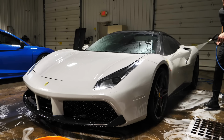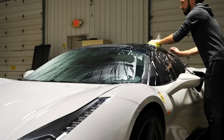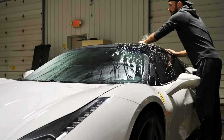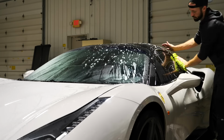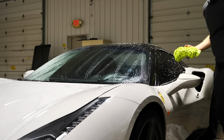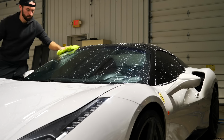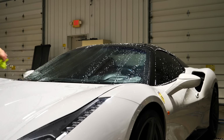And I always try to start at the top of the vehicle and work my way down, and that definitely includes the lower portions of the door panels and the rear bumper and the front bumper as last. So I try to get the top parts first, any part that doesn't get a ton of dirt or debris splashed on it, and then at the end I go around the vehicle and get those lower components that are always more dirty than the top.